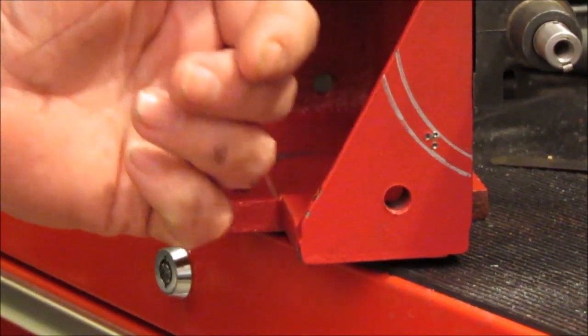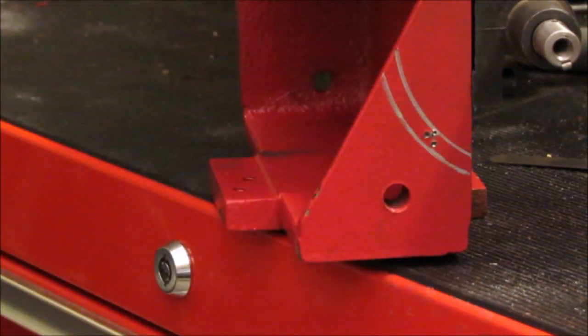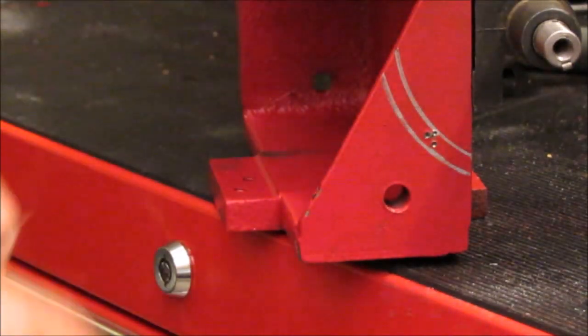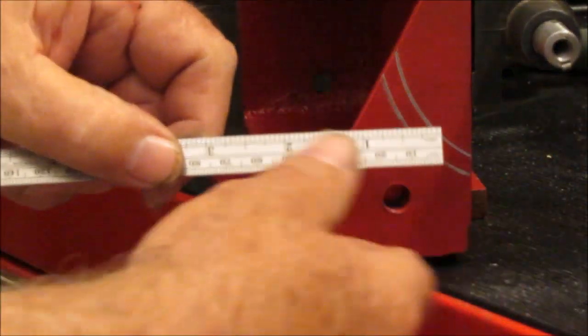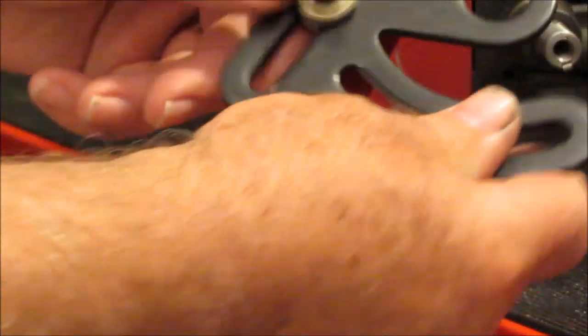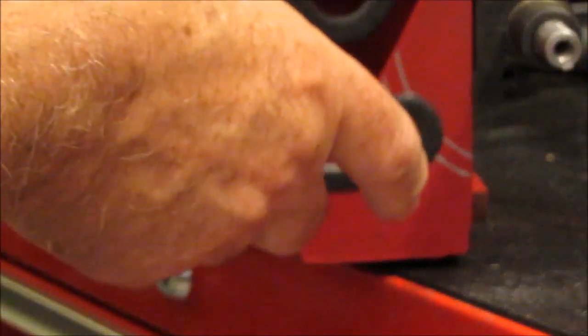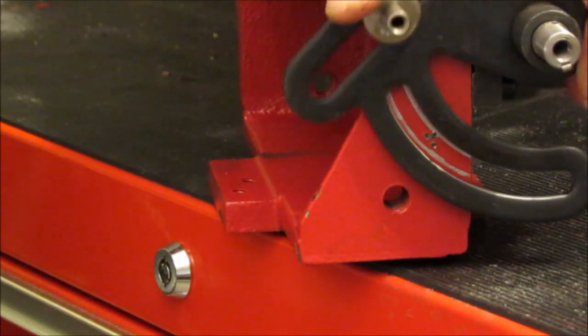I think this is the final hole I have to drill, and you can see I have 3 marks here, but only one is legit. I followed the instructions, and on this particular conversion, I'm supposed to use 5/8 of an inch from the edge, and I did. I also took the gear off and put the lead screw back in, installed this without the gear so that I could draw the arc here, you can see. And I used my silver Sharpie. I love these things.